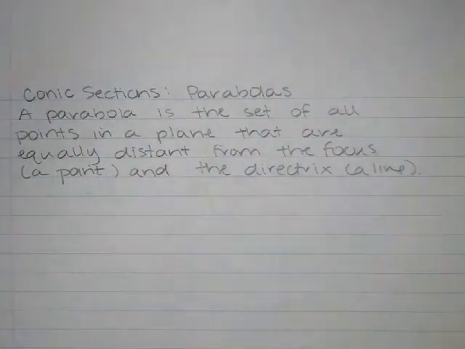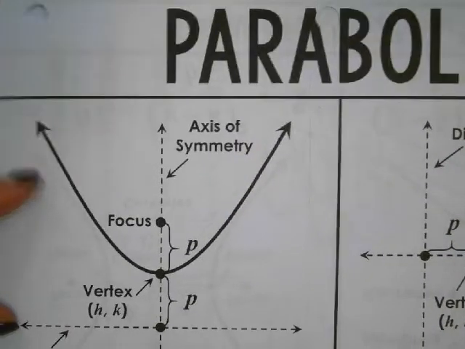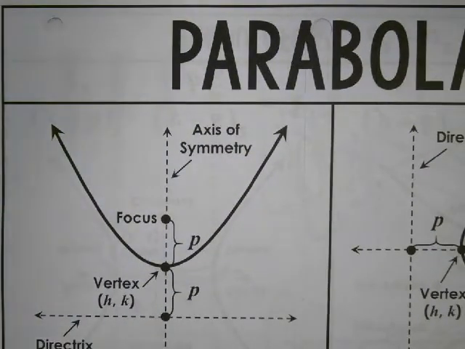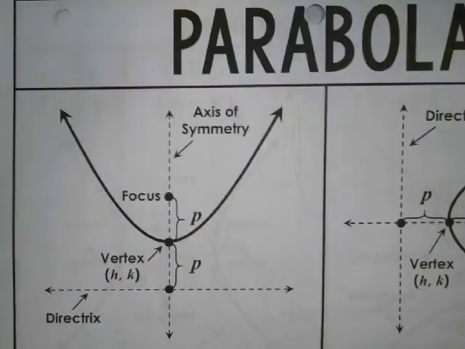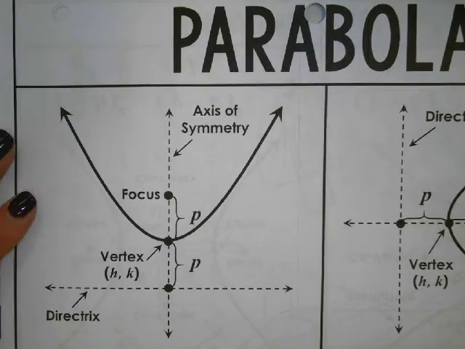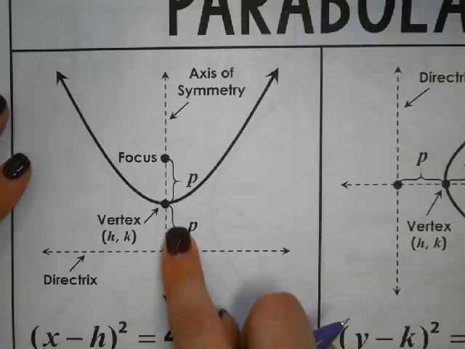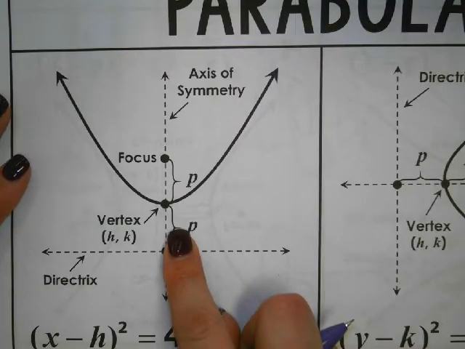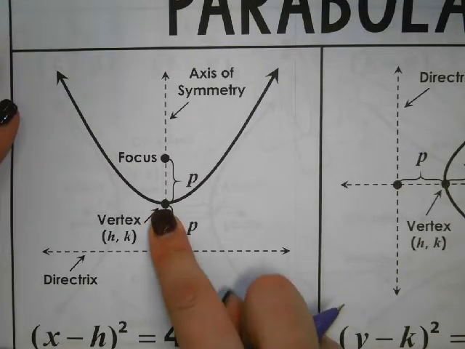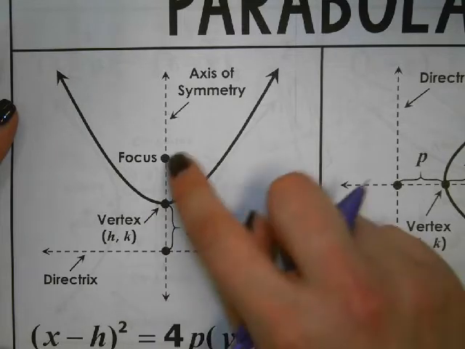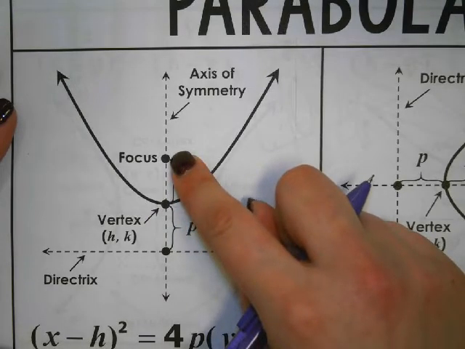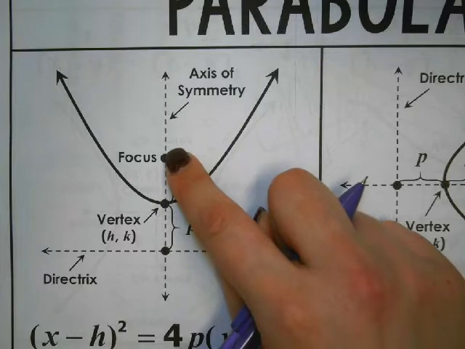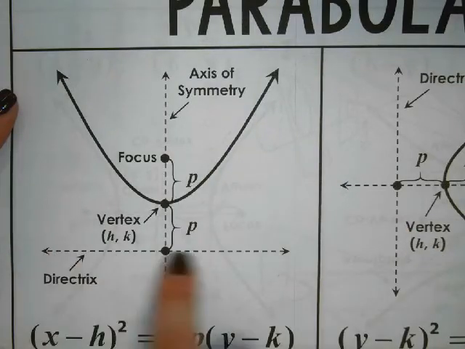So if you look at your resource packet, we are going to look at the parabolas you guys have been looking at since Math 1 and Math 2. And so here's a normal parabola. It's in terms of x. The y would typically be isolated. We have the vertex. And then here, and you probably haven't really seen this in terms of a parabola before, we have the focus. And then here is the directrix.